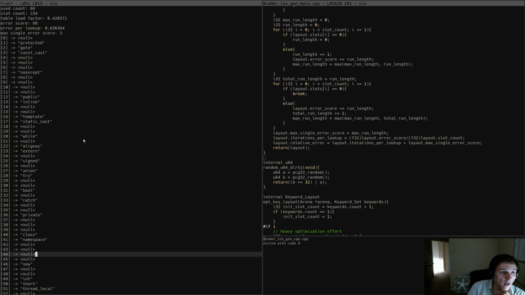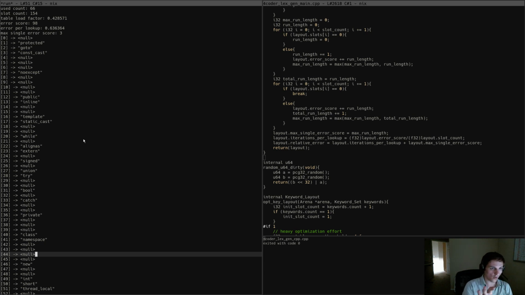So I wish I could find a way to get it to spend more time looking for something with the max single error score that is low once it hits the point that its error per lookup is below 2, right? So the logic is first iterate towards finding a spot where the error per lookup can be below 2. Now you're still allowed to grow the table, but once you've found that spot, you know that you can get the error per lookup below 2.